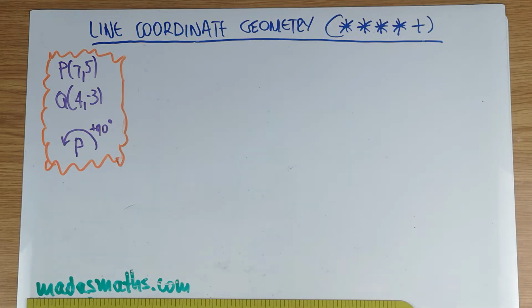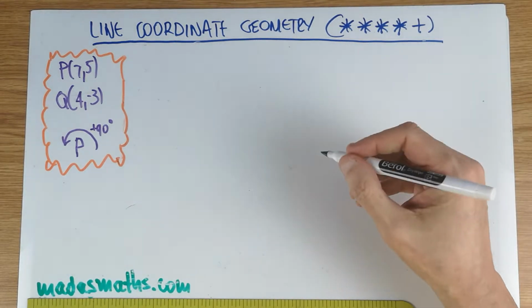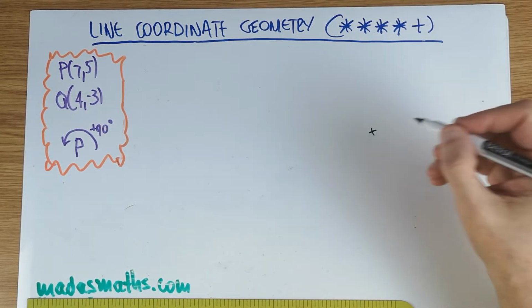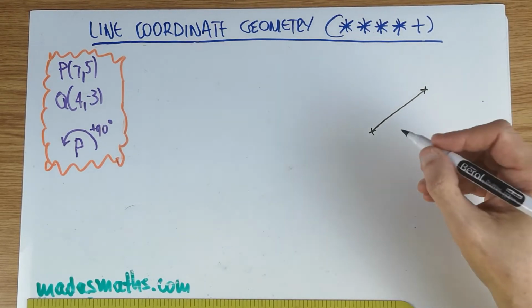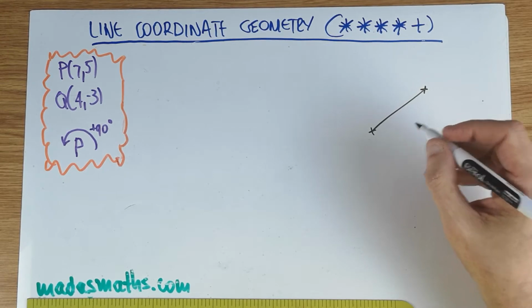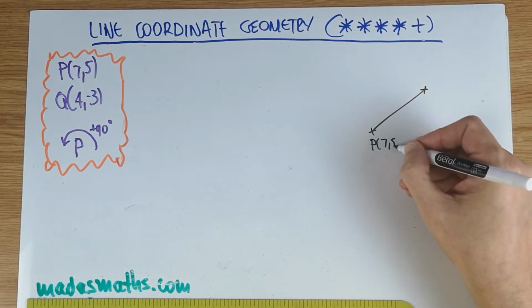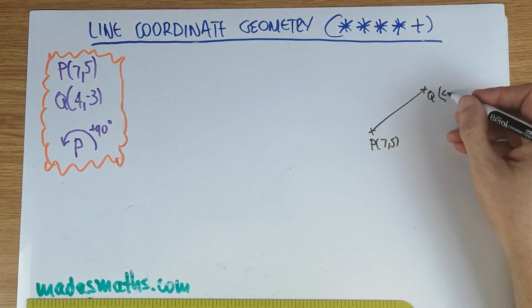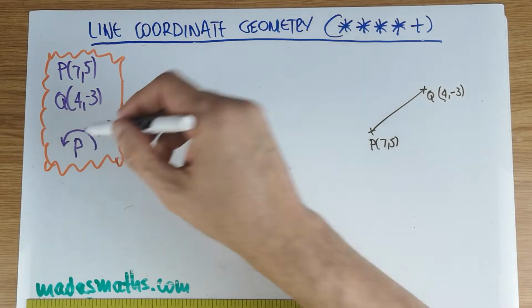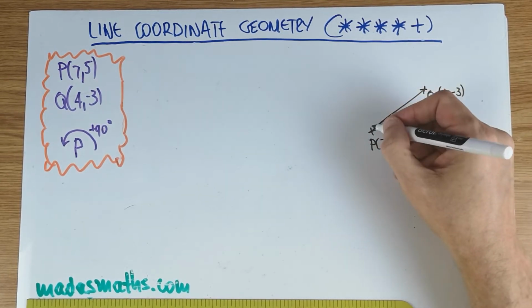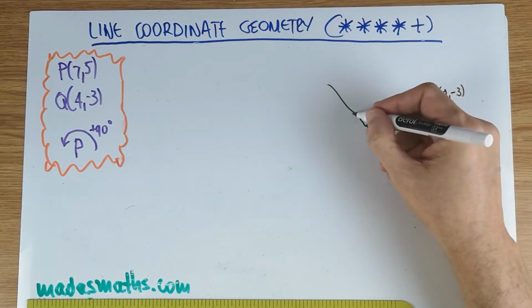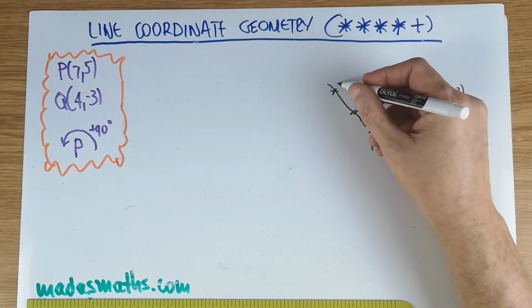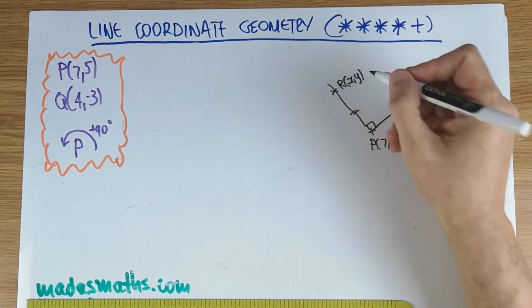Because you cannot see the picture, and perhaps a lot of this might have gone over your head, myself included, the way we start this question is to start with the diagram, not to scale. If I need something to scale, I will do it at a later stage. We're rotating about P. P is (7, 5). Q is (4, -3). So we're rotating this point about P in an anti-clockwise direction by 90 degrees. So we're rotating around a circle. So that will be the same as that, and this is the new coordinates, which we're trying to find.